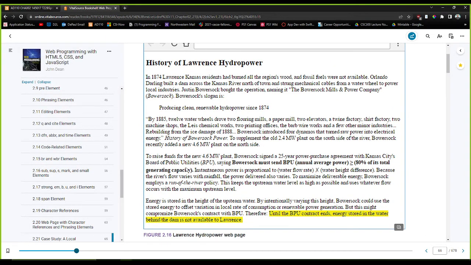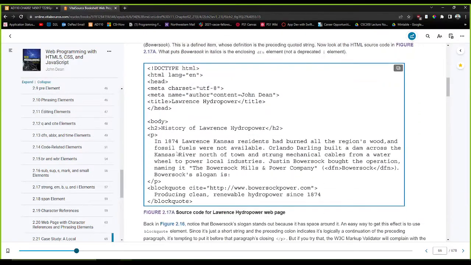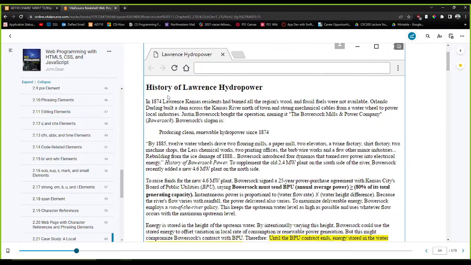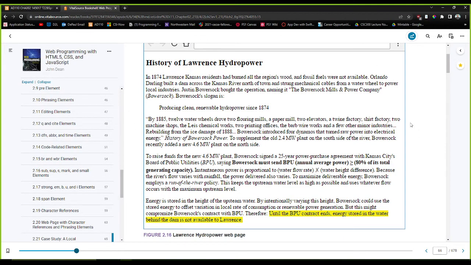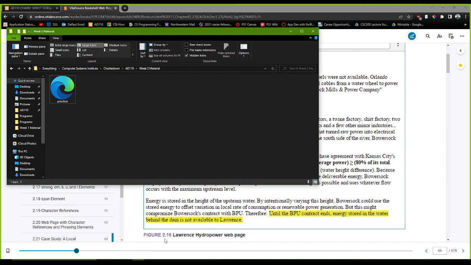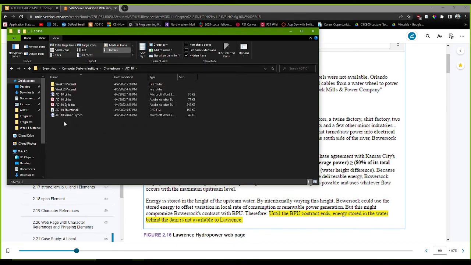So the first one is provided for you, but you'll see here in this second one, after your first block quote in 1874 Lawrence, Kansas, that's only the first section. So you'll have to code in the rest of this section here. So a few of them have a lot of it done, or they have the base of it done for you, and then you'll need to add a bit more. So base your code off of what this web page looks like, and then make sure that inside of your AD110 folder, if you have one, you make a massive capstone folder with all your HTML files in there, because you're going to return to a few of them to edit them a little bit and then update them as well.